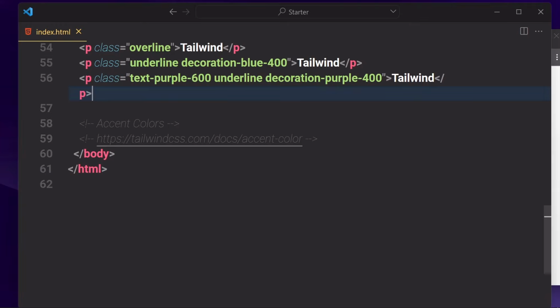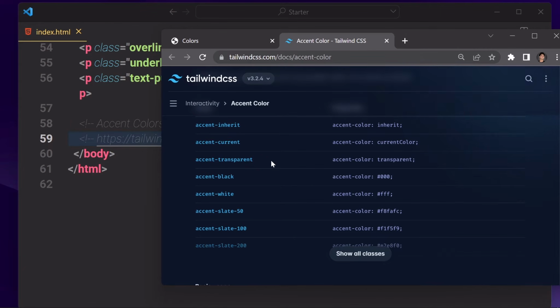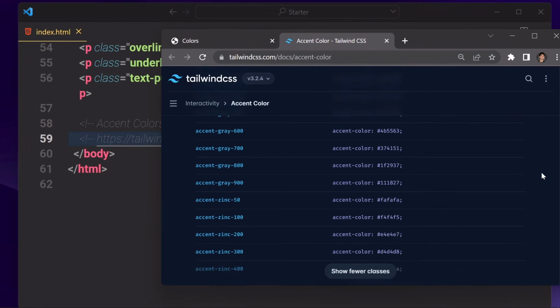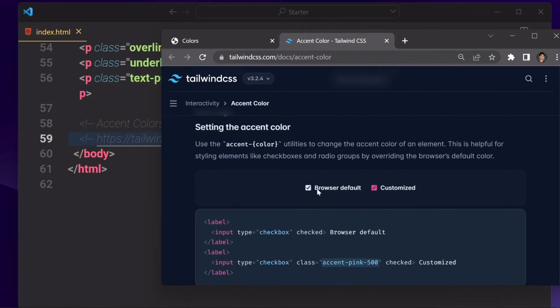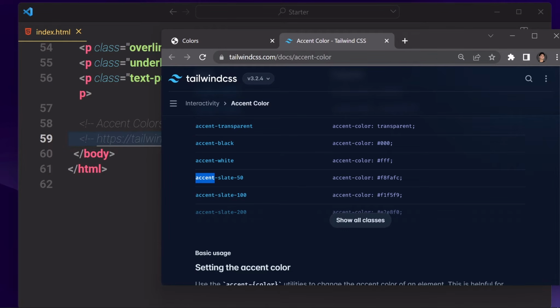Okay, so now let's just learn about accent color. If you just click on that, it will now bring us to this page right here, and we have a few utility classes for accent color, so we can just play around with that. Everything is like the same as we learned. Let me just click on this show less, and here you can see this is going to be the browser default checkbox right here, and we can also change the color of that by using these accent colors right here. First of all, we are going to be writing accent, and then a dash, and then the color name, and then the opacity or the shade of that color. Okay, so now let's just work with that.